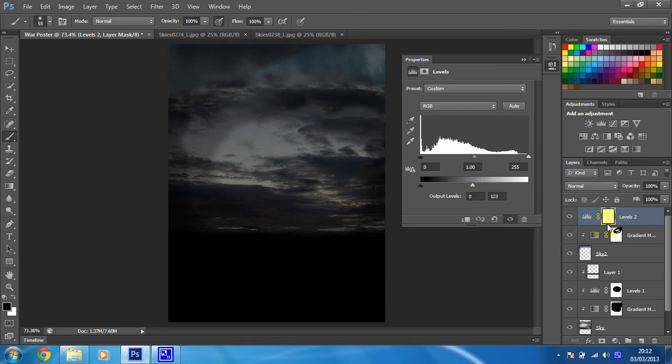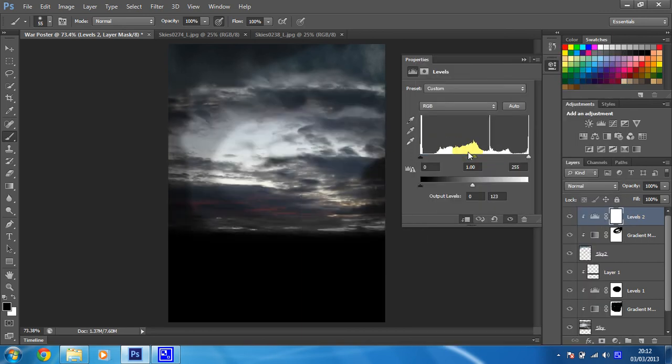Too far. And then create clipping mask so that it's just having an effect on the right image. And we're going to reduce the opacity to about 70% on this one so it doesn't do too much. Lovely.